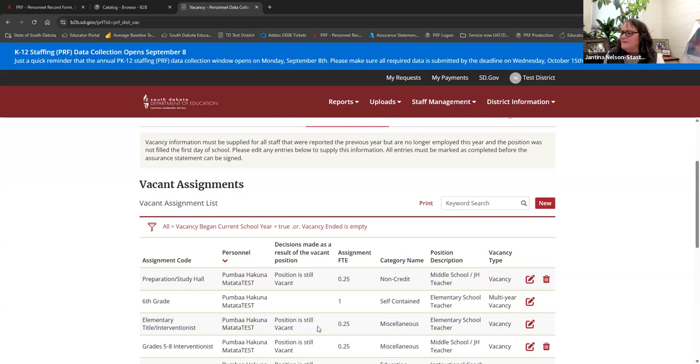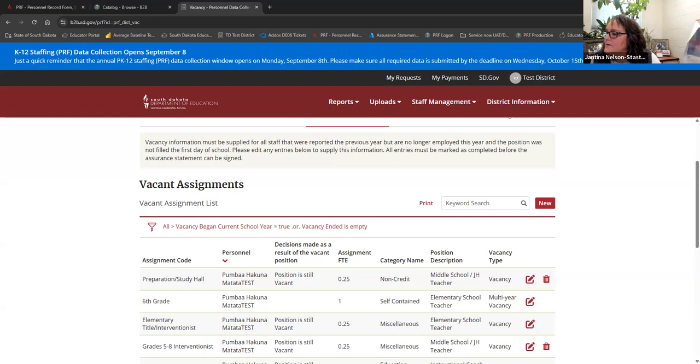It also allows you to list new positions that weren't able to be filled. The purpose of the vacancy turnover collection is to track open assignments at the start of the school year. It identifies attrition from the existing workforce and new positions due to the year-to-year net changes. This helps the state understand staffing gaps and hiring trends.